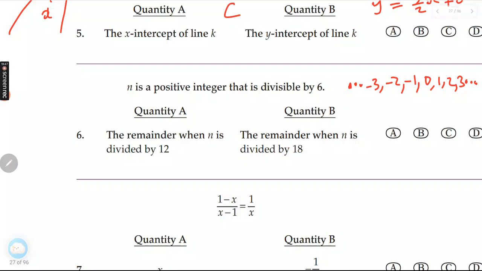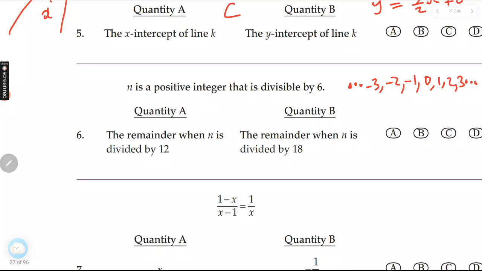Then we talk about 1, which is a set of 1. How many items is 1? How many items is 2? But these are called whole numbers. Whole numbers start from 0. Then we have positive integers. Positive integers start from 1, 2, 3. And something interesting: positive integers are also called natural numbers. They are also called counting numbers.